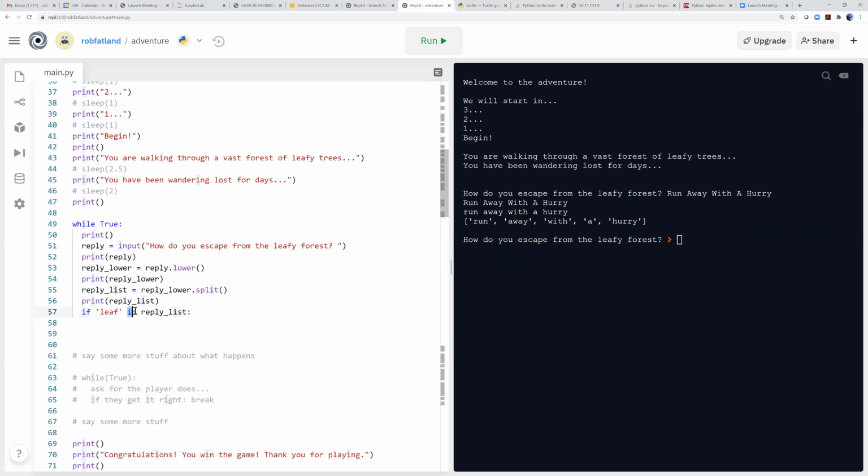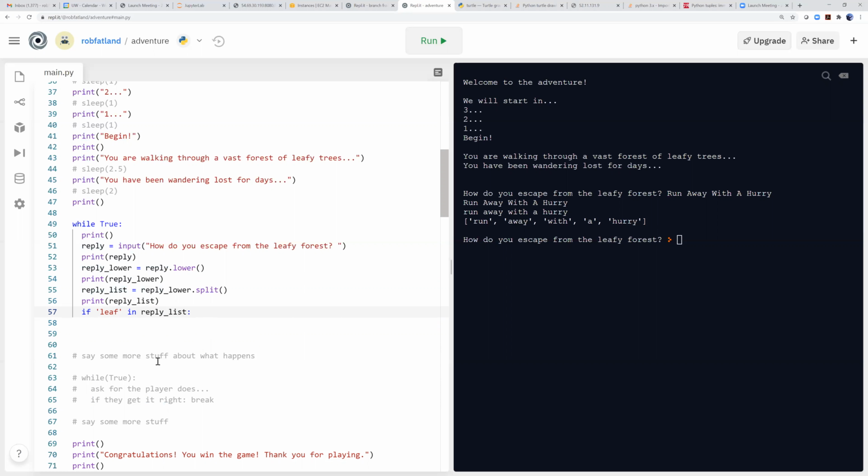Then I used the word in, which you remember says, is the thing I'm interested in, that's the word leaf, somewhere in this list. So if the player's answer had nothing to do with the word leaf, then this is going to be false. But if I said the word leaf in there somewhere, then this is going to be true. And that's all I need to do to be able to escape from the forest.